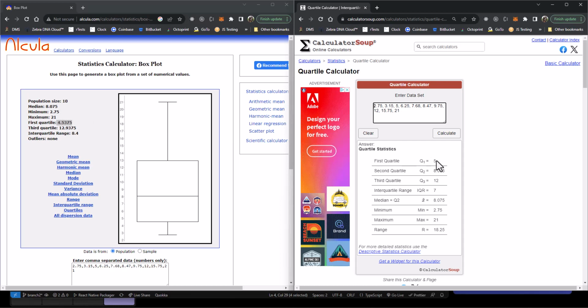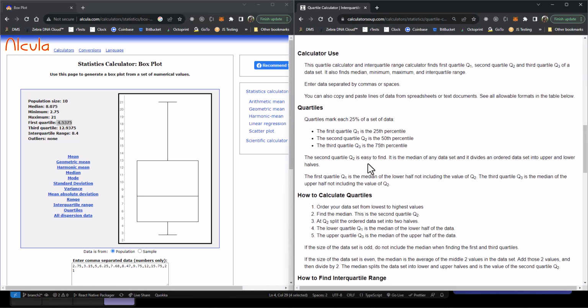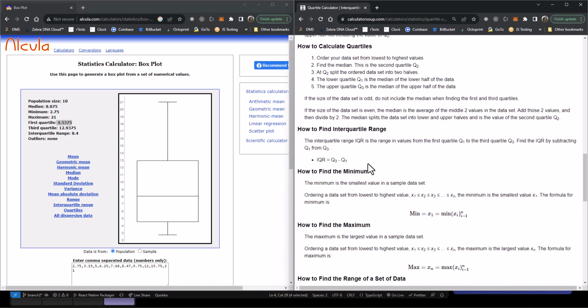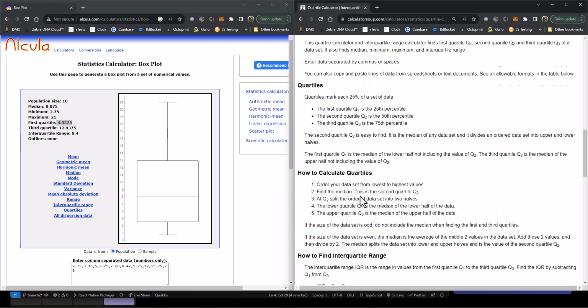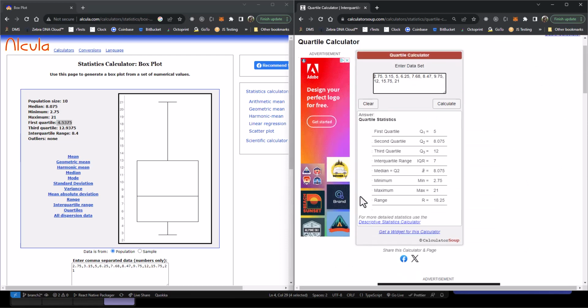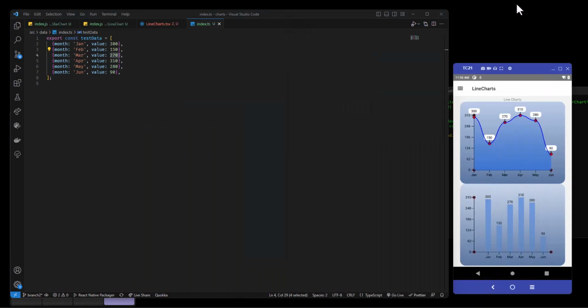We're going to write some JavaScript, get it through all of our calculations the way that we want them to be. Hopefully you will agree with my interpretation of the quartile. And I found this other page, Calculator Soup, and it describes everything fairly well. So I went off this one as my basis of what is correct and what is not correct. So what we'll do is we'll talk about the data now.